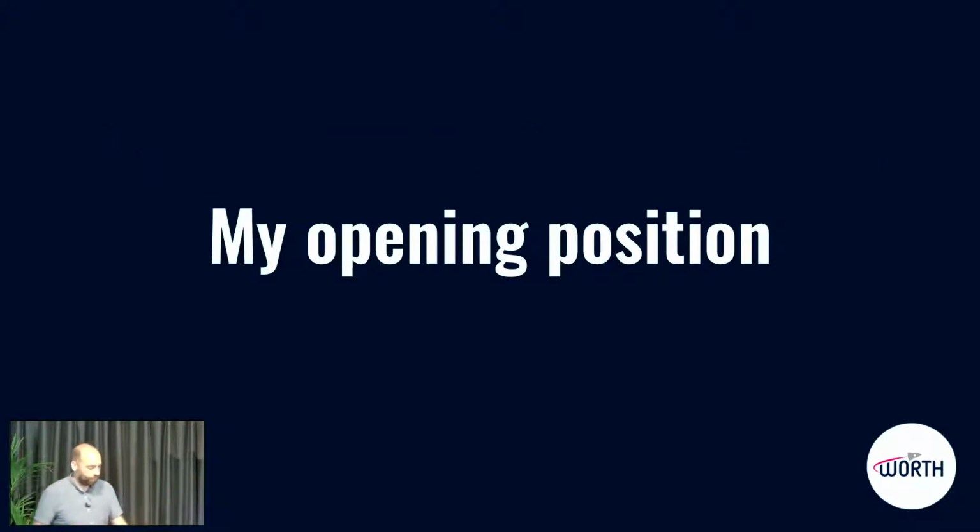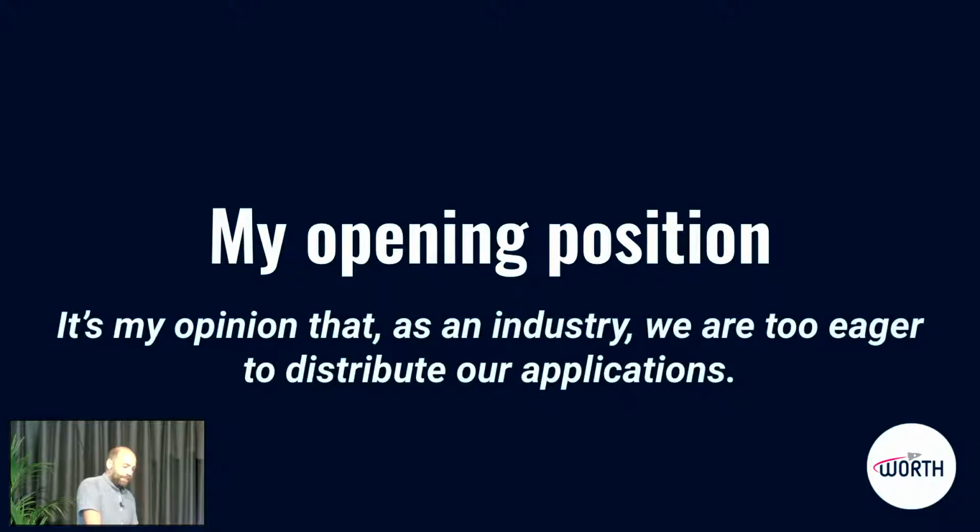Right, so next up, my opening position. It's like a hypothesis or something. It's my opinion that as an industry, we are too eager to distribute our applications. And by distribute, I mean anything where you need some type of IPC, inter-process communication, to talk to another component of your application. So that might be over the web, over a socket somehow. That, to me, qualifies as distributed. And the reason for that is those two processes don't share like a memory model or a garbage collector or function call mechanisms. So that would qualify, in my opinion, as distributed.